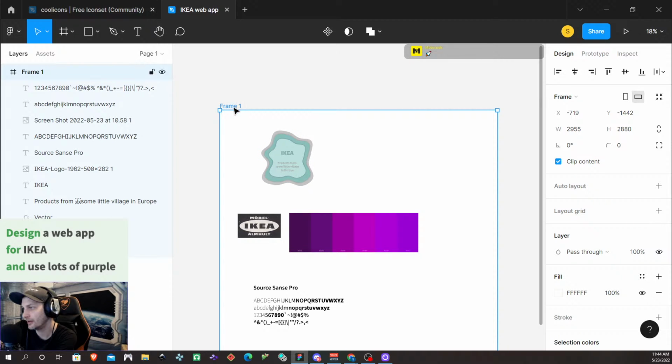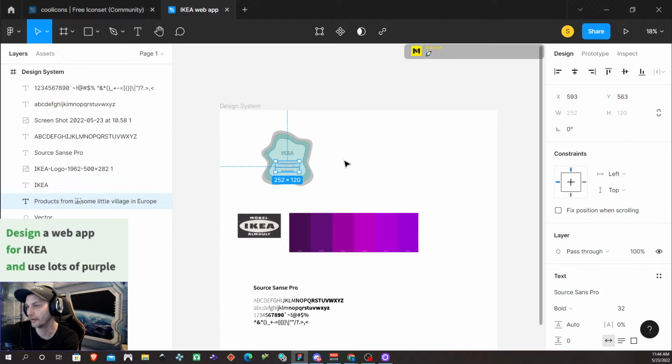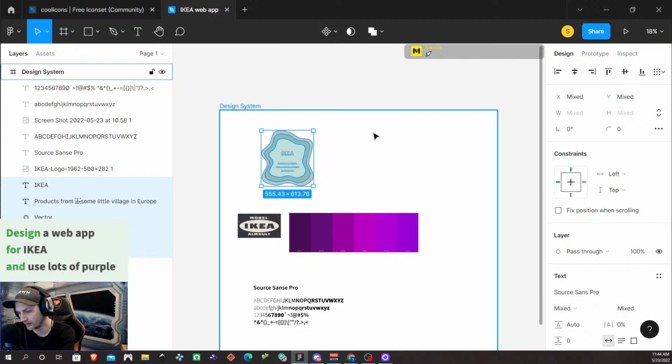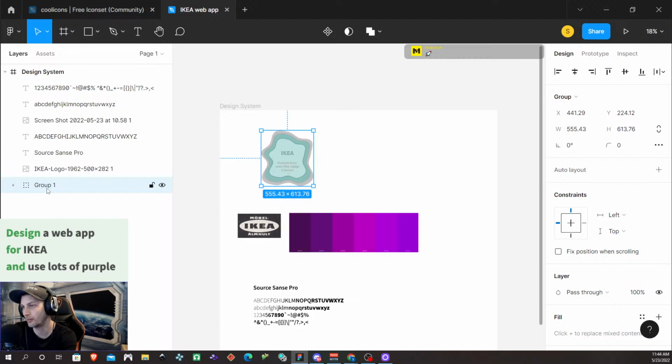So I'm going to name this design system. This is going to be a very slim, hardly a design system at all, really. If we're being honest, it's just keeping our stuff where we want it to be. So I'm going to group this. This is Weird Blob. We're going to name it Weird Blob.